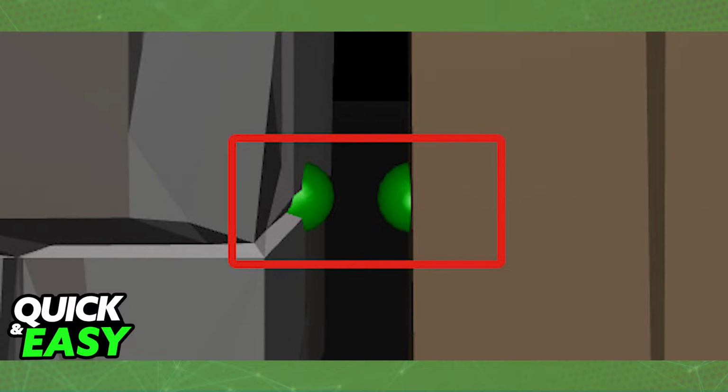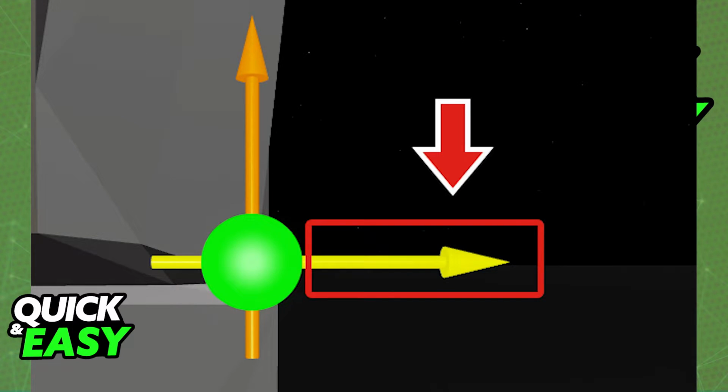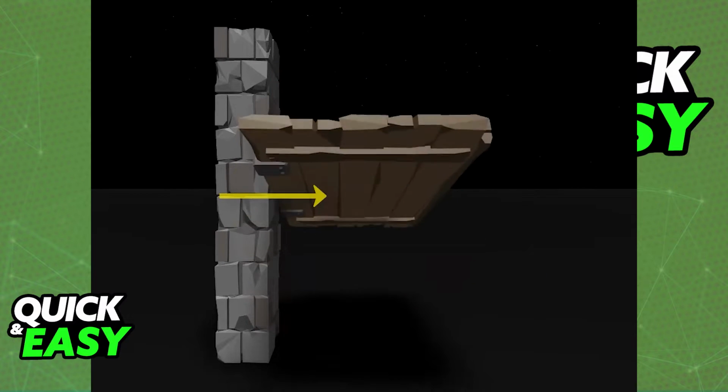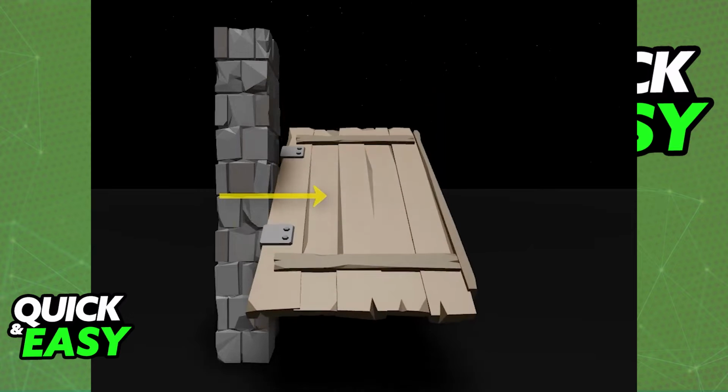Repeat the same for the door attachments, and the attachments should be positioned on the surface facing the counterpart, so they should be aligned like so. Afterwards, select the frame attachment and notice the yellow arrow to determine its axis. Make sure it is properly lined up with the door.